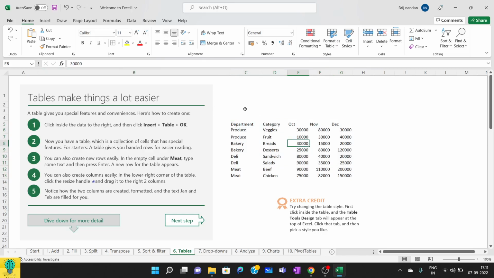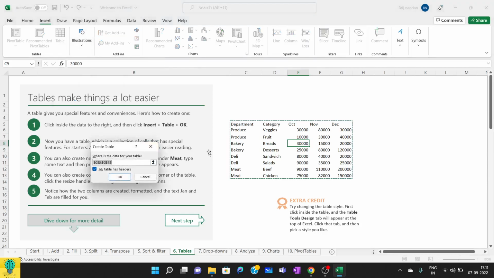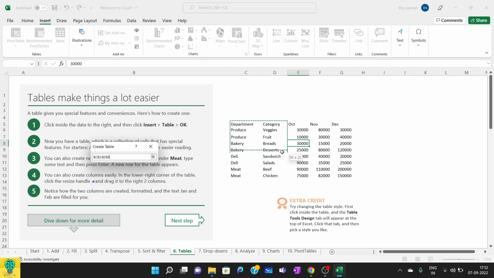So now what I'm going to do is select whatever data I want to convert into a table. For that, I'll go to the Insert tab. In the Insert tab, you see I have an option for Table. Either you can do directly Control+T, or you can go to Insert and then Table. You click on Table and then it is automatically selecting the area in which the data is. If you want to select some other data, you can click here and select the area. Suppose I want only this much, you can do that, but I want to make the complete data a table, so I'll do that.